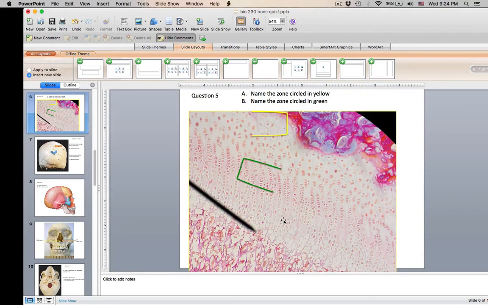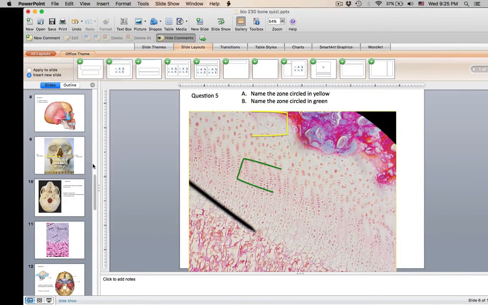And they start mineralizing their matrix, and they start dying. So down here, where we see no nuclei, is just white empty shells. This is the calcification zone. The chondrocytes up here have died. And then here is the ossification zone, making new bone. Blood's coming in, lots of making new bone. Resting zone, proliferation zone, hypertrophic zone, and then the calcification zone and ossification zone. I thought I put in another picture in here. I guess I didn't.